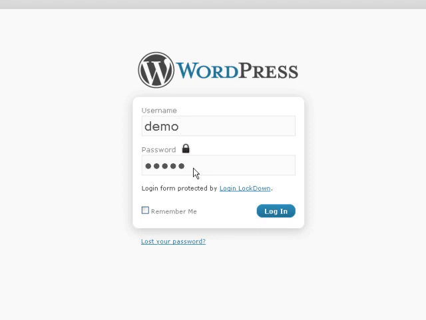What this does, I'll mention right now, is if somebody's trying to guess your password right here, and they try it once, twice, three times, it's three strikes, you're out. Then it automatically locks this down so that they can't get back in. It just does it for a certain amount of time. I think it's an hour lockdown, and that means they can't continue to try and hack in.